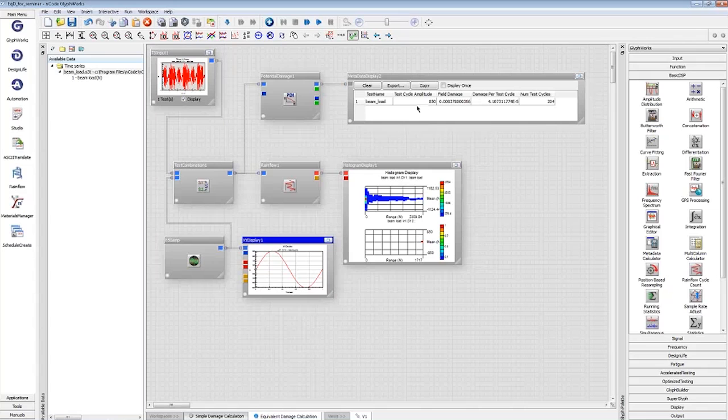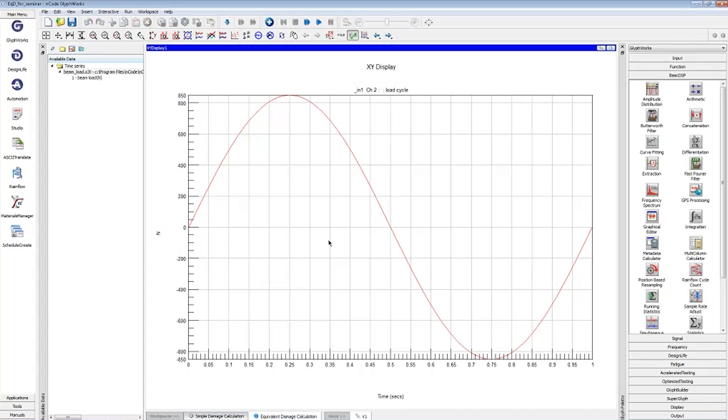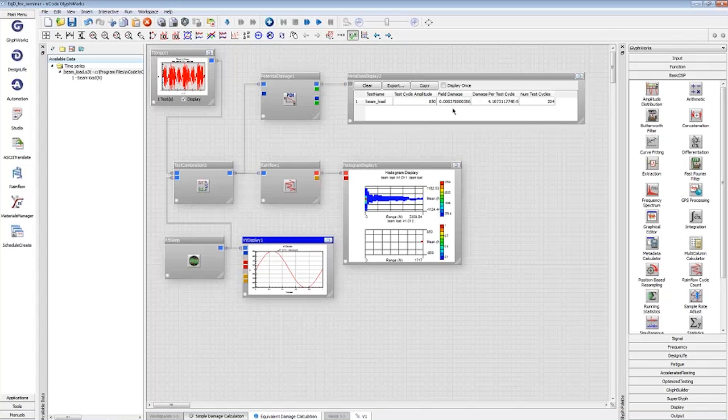Here's my test cycle amplitude. So 850, that's my amplitude. And if you remember, that's exactly what I put in here. So an amplitude of 850. I have my field damage. This is the amount of damage due to this entire load history here. Some value.